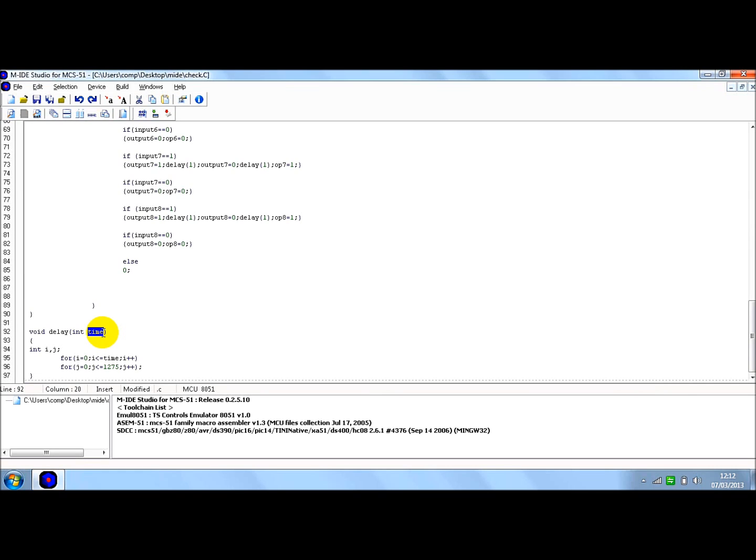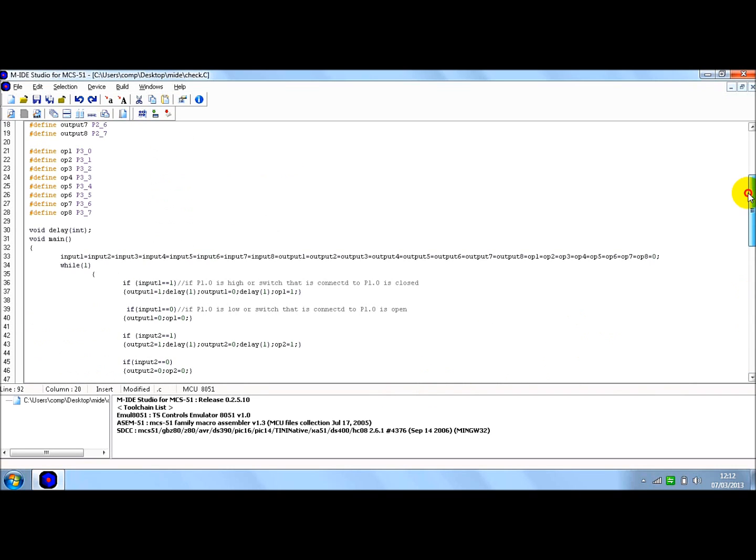And inside the function, two for loops are used, in order to waste the time of the controller, right? After that, the pin P2.0 will go low, and again there is some sort of delay. And finally we make our pin P3.0 high.